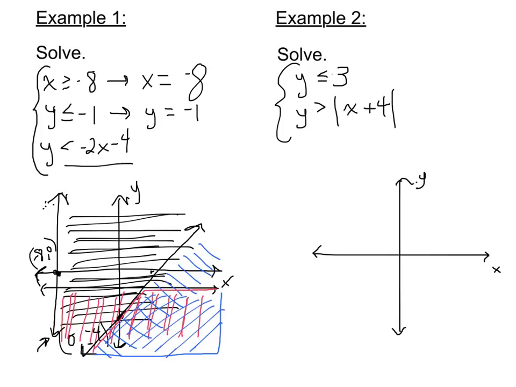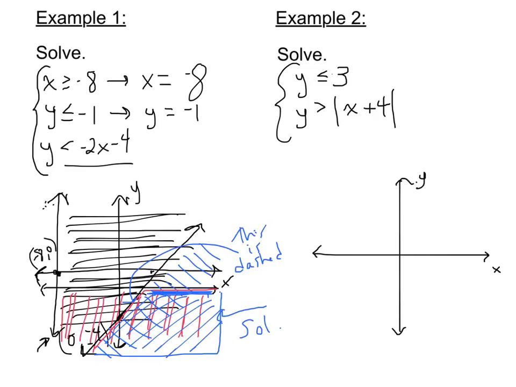So to help annotate this a bit, I would label this as my solution. I can write solution. And we're going to need an annotation because we don't have a dashed line on that. I'm going to draw an arrow and say this is dashed. Now, if you have time to erase or you're able to without making a big mess, it's hard to do on the computer, you can do that. But that's a dashed line, and then this line here is a solid line coming from the x equation. So if it's shown as solid, I don't need to annotate that at all. And that will be your solution to example 1.